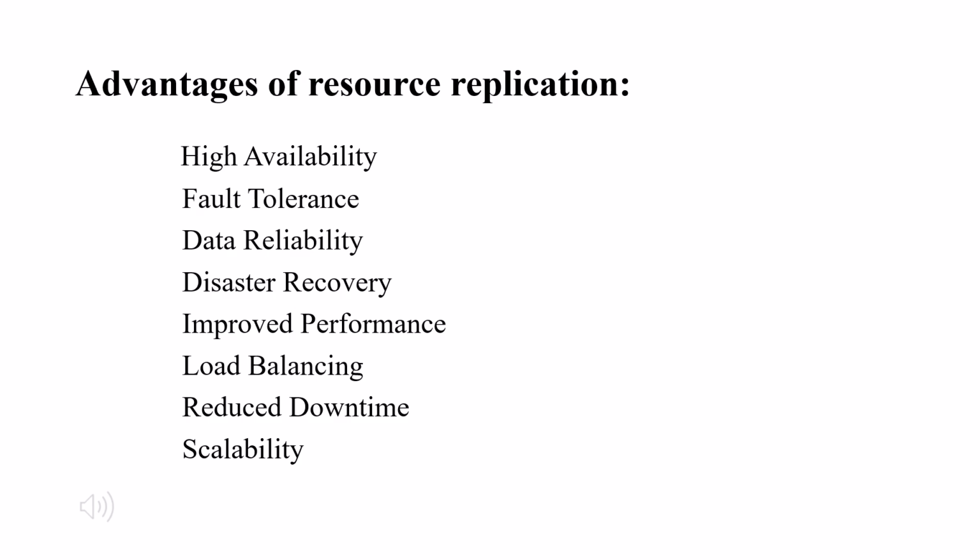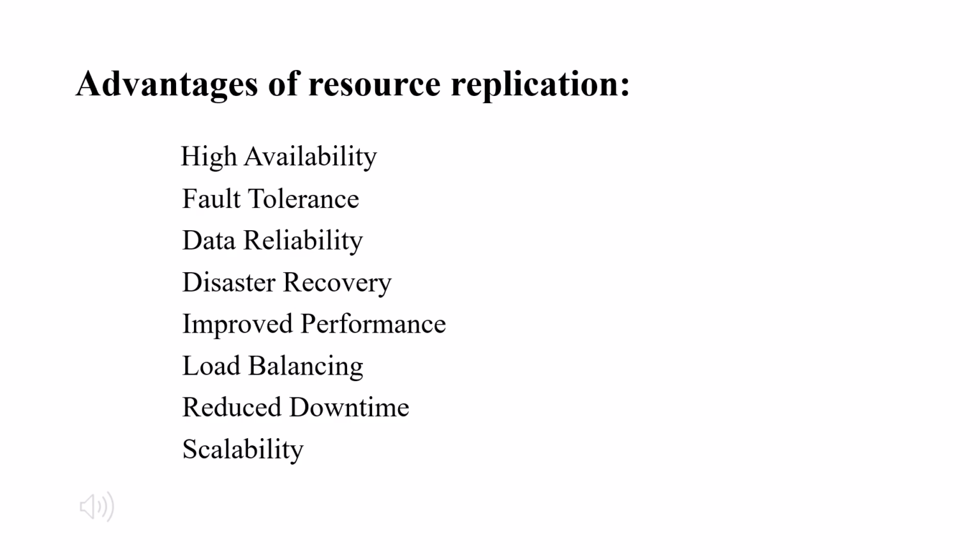Advantages of resource replication: high availability. Resources remain accessible even if one server or location fails, ensuring continuous service. Fault tolerance. The system can continue operating smoothly when a component fails because other replicas take over. Data reliability. Multiple copies of data reduce the risk of data loss and improve data accuracy. Disaster recovery. Replication across different locations helps recover systems quickly after natural disasters or major failures.